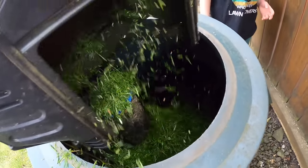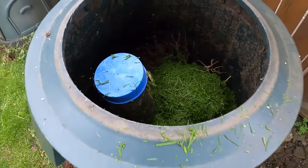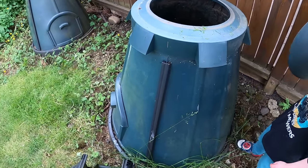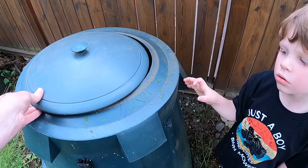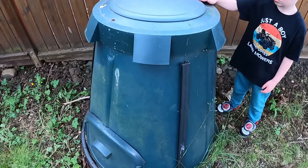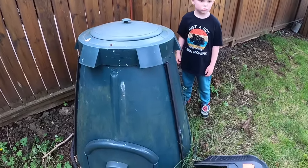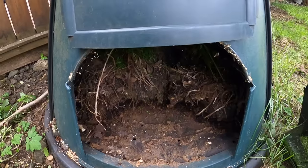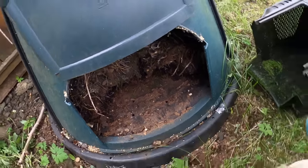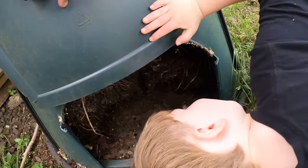See, look at that. And then this will all turn into dirt. Now that turns into dirt? Uh-huh, it breaks down over time. And then earthworms and other bugs churn it in and turn it into dirt. And that's what you get down here. See, look at how it has kind of dirt down there.